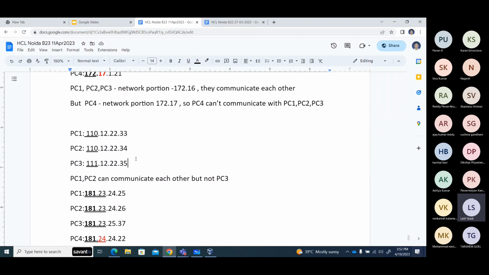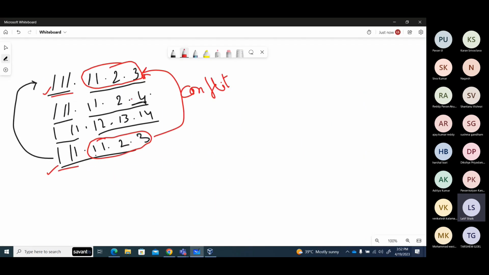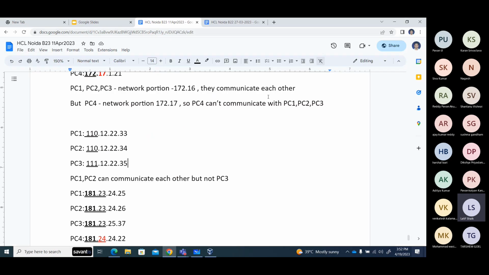Okay. So the host portion should not be the same, it can be different, no problem. This is good, this is good, but this is not good. So you have to change it to something like this. Some change in the host portion, that must be a little different, whether it is one change or different things.